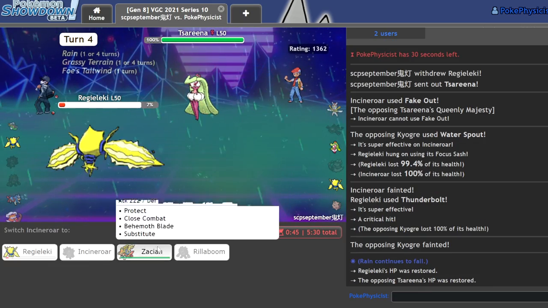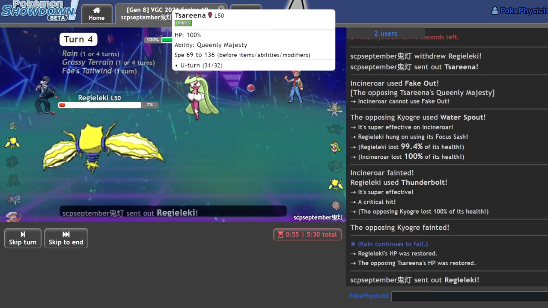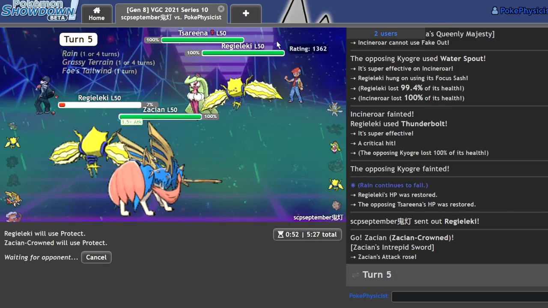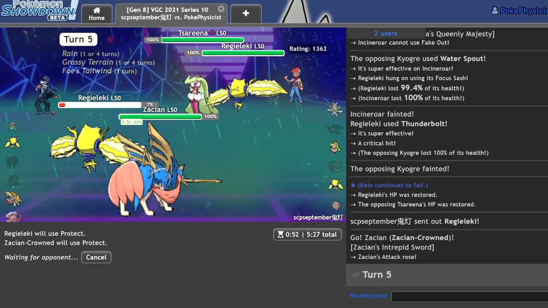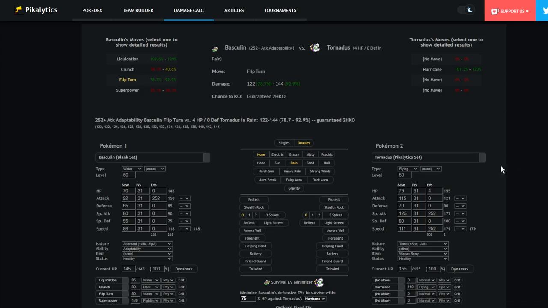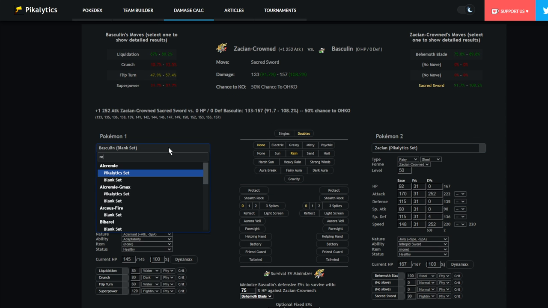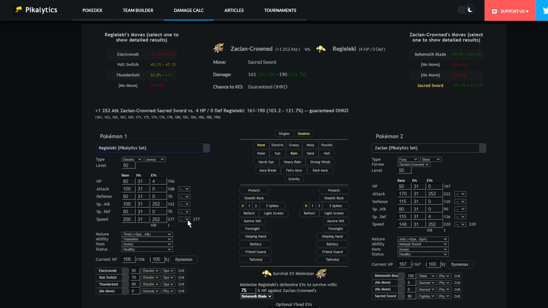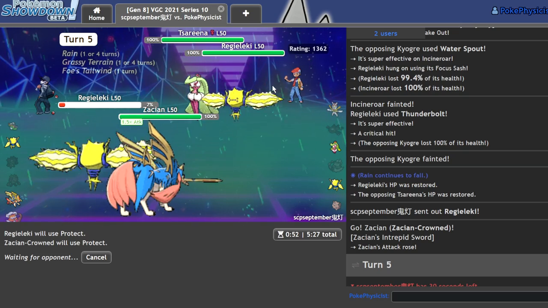Oh yeah, I got the crit there. Awesome. Now it's just a matter of not losing the Regieleki speed tie, so I'm going to double Protect here, of course. And I think minus one Regieleki gets outsped by Zacian. This is the greatest tool ever made in the history of Pokemon. Regieleki, Picolytic set, minus one, 184, 220, yeah, okay. So it should get outsped if I go for this Electroweb play.